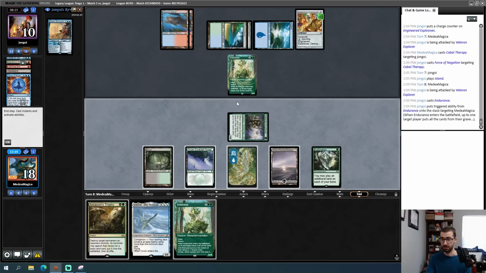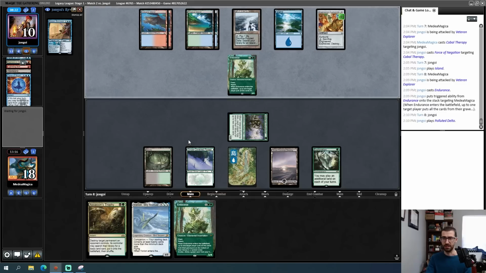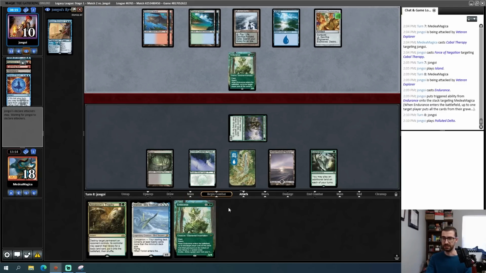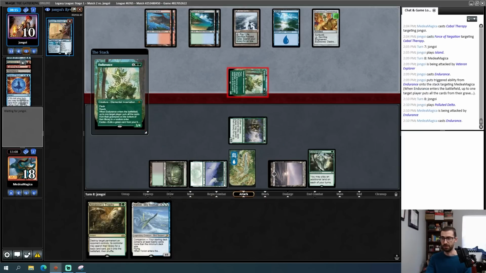I can just attempt to take this out. I don't think I want to do that. I think I'm just going to attempt to block it in combat. I get lightning bolted. I get lightning bolted. My opponent also may just take the tempo play of just bouncing this back to my hand.